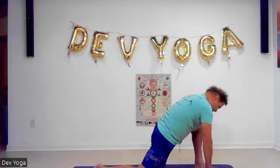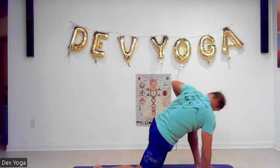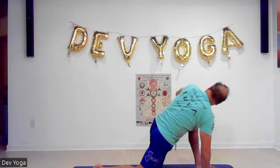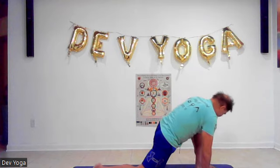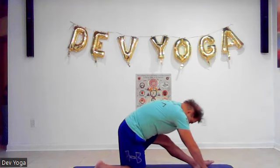Make your back foot flat. Place your right palm down. Left palm on your thigh. And you want to twist. Breathe out. And now let's place your hand back again outside of your foot and bring your hips all the way back.